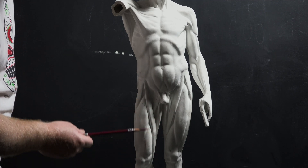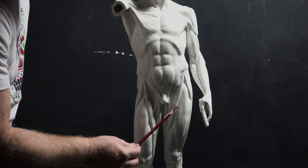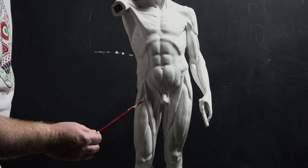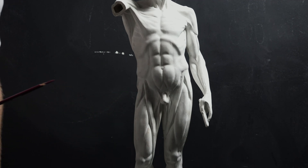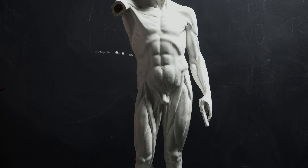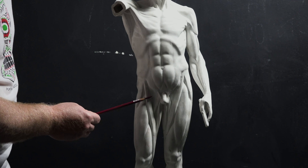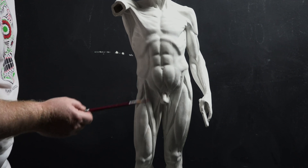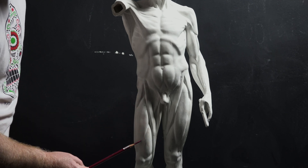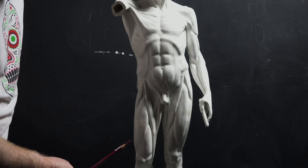That's underneath the quads, especially the rectus femoris. This bulging muscle right here is the rectus femoris, in this area. We have the rectus femoris attaching, originating from under the spine of the pelvis — the inferior level, that secondary spine. Not up here, but a little bit lower underneath. Not where the sartorius and tensor fasciae latae are, but underneath. Coming down and bulging here. It's a shorter muscle, powerful muscle, but a little bit shorter than the other two.